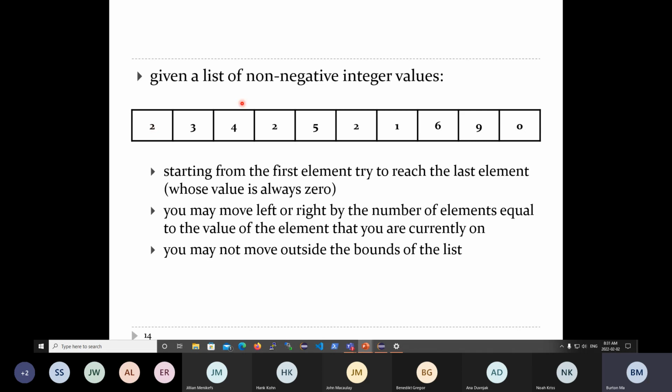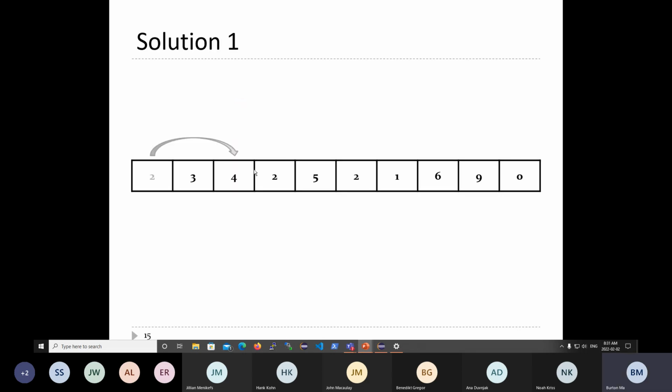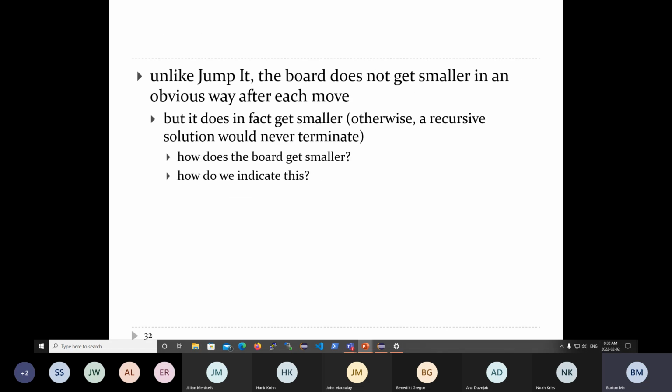So starting at the 2, I can go to the 4, for example. Right? So here, to solve this particular board, starting at the 2, I can go to the 4. I can take 4 steps to go to the 1. Now I can go to the 2 or the 6, so we'll go to the 6. I can't take 6 steps to the right because I fall off the board, so I have to go left. Right? I'm at 3. I can't take 3 steps to the left, so I have to go right, and that solves the problem. So we've already looked at this problem.